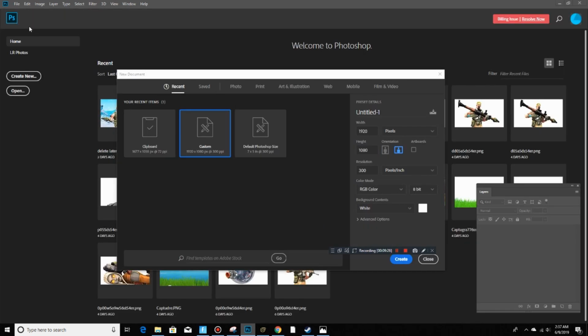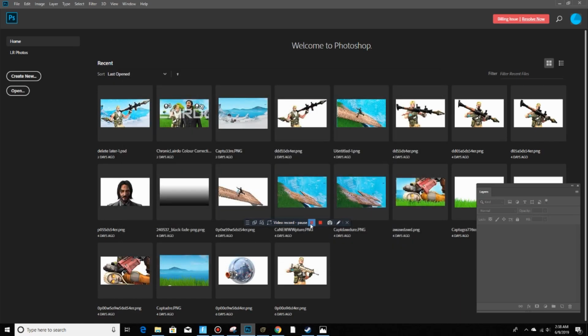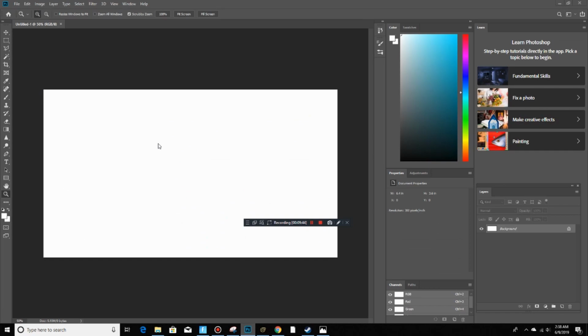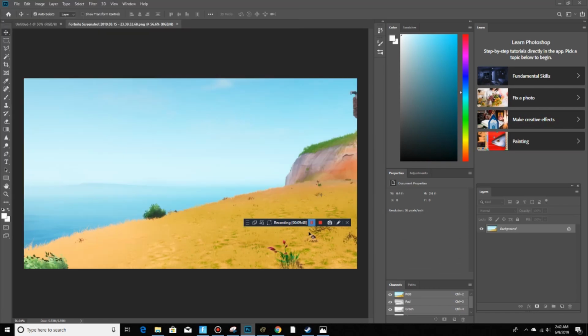Then once you're in Photoshop, you want to go to File, New, and then you want to have it 1920 by 1080, and the resolution to be 300. It doesn't have to be too high, because the YouTube thumbnail won't even be that large anyways. And then you want the background to be white, and have all this set to this with 8-bit, and just click Create. And then the first thing you're going to want to do is go to File, Open, and then locate your thumbnail and open that.